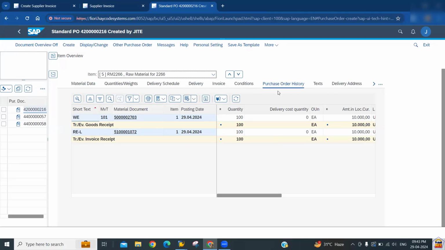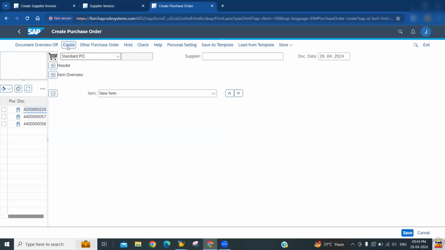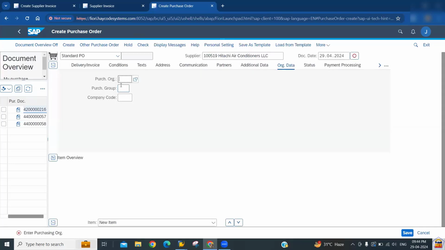So here, if I just click on the create button, we need to give the supplier information, then the purchase order information, purchase organization, and then the purchasing group ID as 001. Company code ID we have 2266, and then we can go to the line item data.